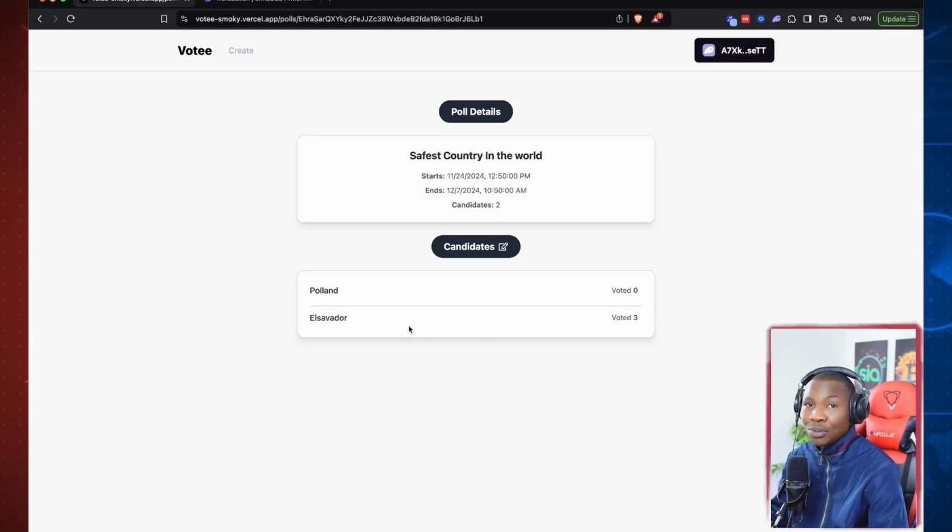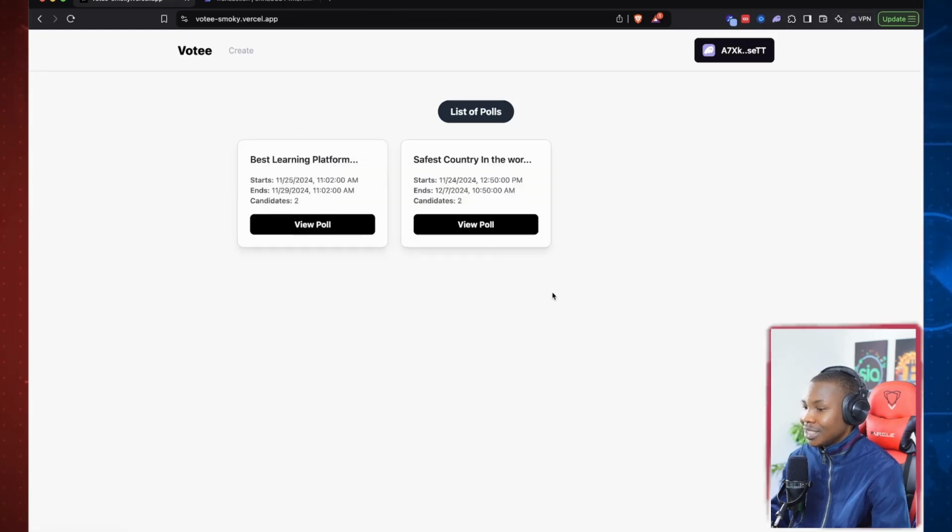So this is how the polling application works, called Votee. This is what we did with our smart contract, and now it is on the web, integrated properly, everything working as usual as a regular Dapp. All right, so with that revealed to you, let's jump into this tutorial and start processing this project. I'll see you in the next part of this video.